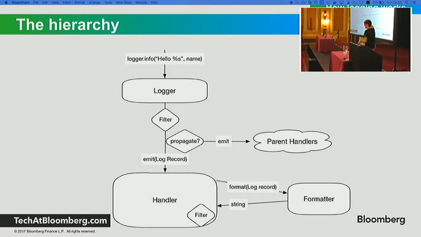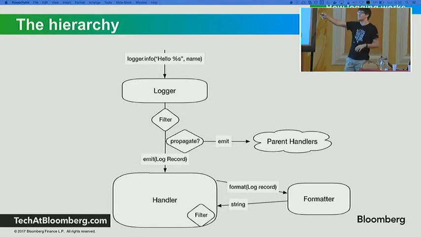Better with the flow. So we get the log line, we pass it to a logger. The filter is going to tell us if it's okay to emit it or not. Then we pass it to all the handlers that we have, and we check: does the logger object have propagate equals false? If it doesn't have propagate equals false, that means it's okay to pass the object up. Does it mean that it's going to pass the log record to the parent logger? No. This is a huge pitfall that everyone falls into. It's just going to call the handlers of the parent. It's not the same because, for example, it won't call the filter of the parent. It will just call the handlers of the parent.